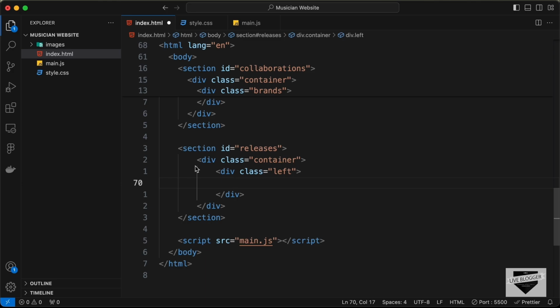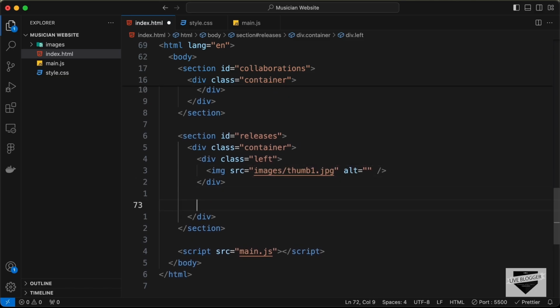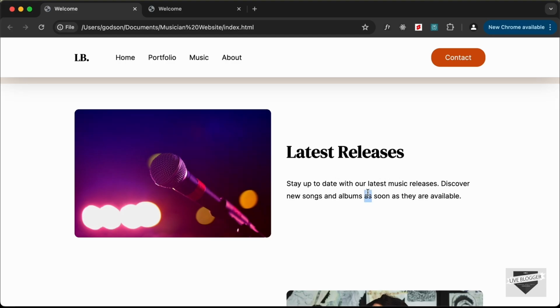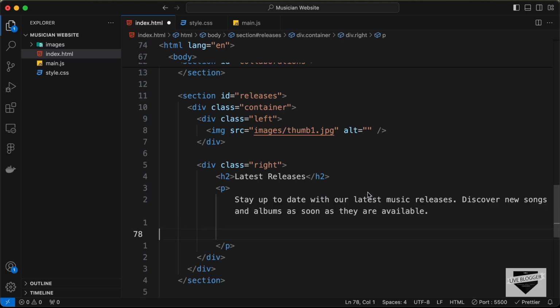So let's create an img tag, and in the source let's type images/ and I have this image called thumb1.jpg. And let's create a right division, and in the right division we will have an h2, and let's type latest releases, and let's create a paragraph, and let's copy this and paste it over here.